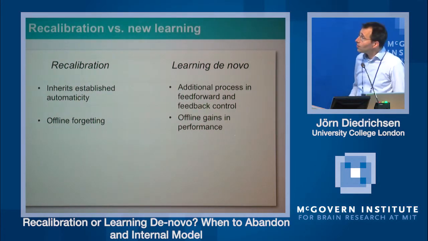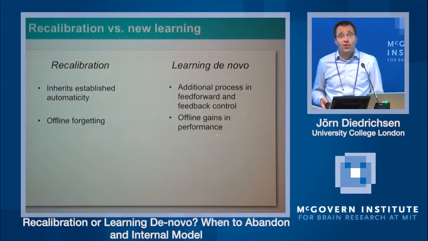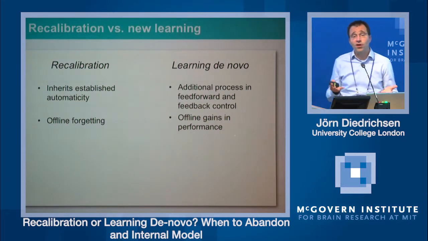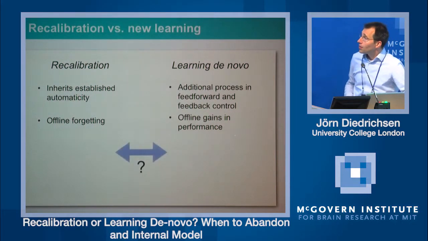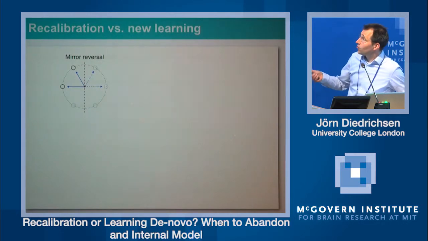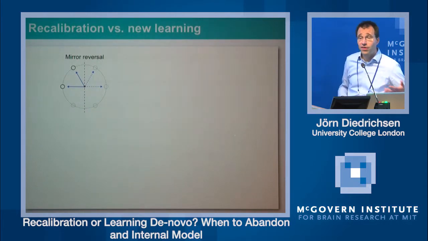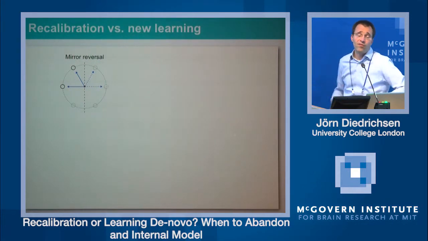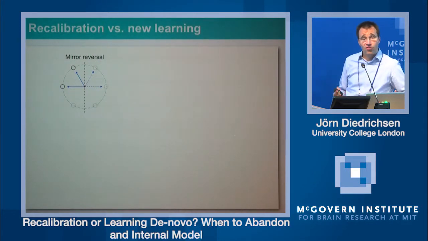Now, for the last few minutes of the talk, I want to ask the question: if we have these two types of learning processes, how does the brain decide to do one or the other? So what are the variables that determine which kind of domain of learning we're in? So we had studied mirror reversals. We showed that this actually depends on learning a new control policy with these time-dependent processes. We've shown that a 40 or 60-degree visual rotation is learned like recalibration, so it involves some other learning mechanism.